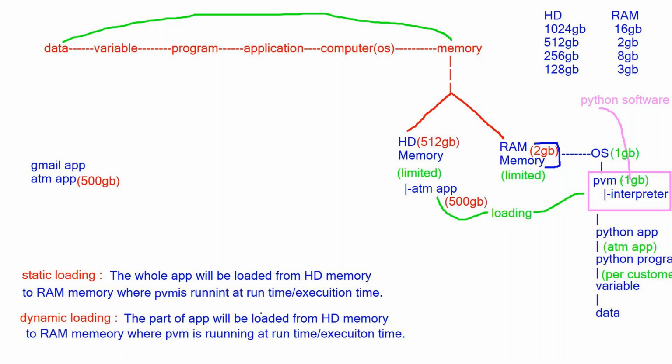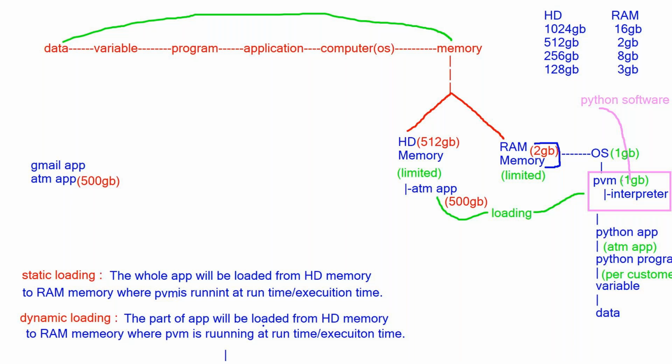That's where it won't go for static loading, and Python recommends dynamic loading. In dynamic loading, the hard disk contains 80 million customers' data, but through the ATM machine only one customer will swipe the card at a time. So only that customer's data will be pulled from hard disk to the RAM where the Python virtual machine is running. That's a very small part of the application data, and 1 GB is enough to store it. Your data occupies hard disk memory when stored, and when you move it into RAM, it occupies some space in the RAM. So for that loaded data, the Python virtual machine has to allocate memory.